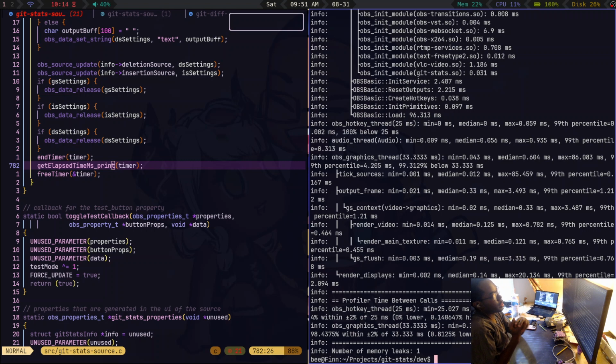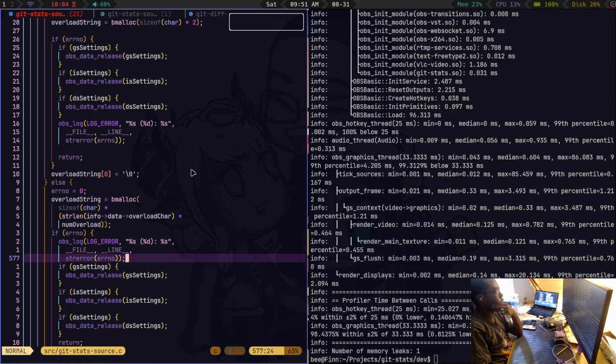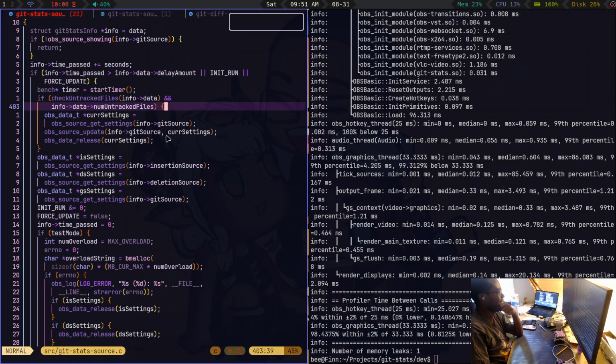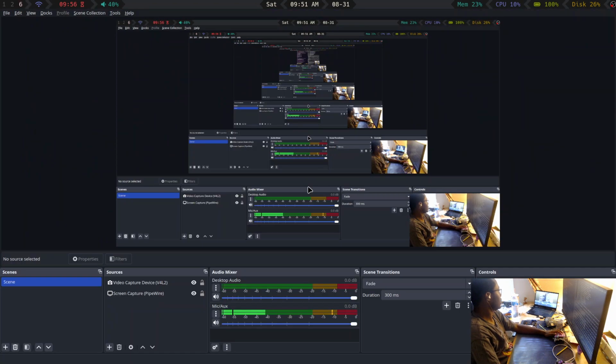Which means I need to get it down to 16 milliseconds. Regardless of whether or not I need to do it, I think it'll be a fun challenge. And also, some of this needs to be refactored because it's very long, and I don't think it really needs to be. But that's pretty solid.